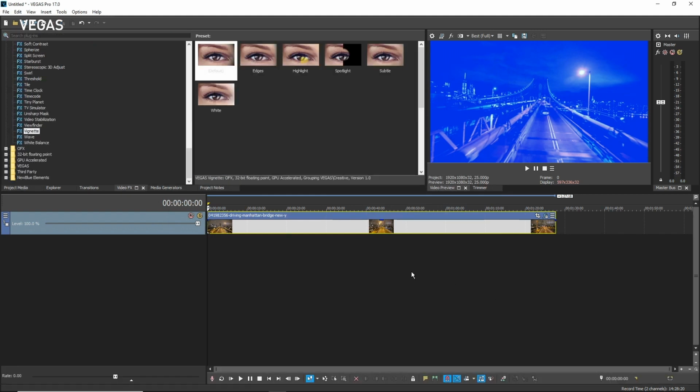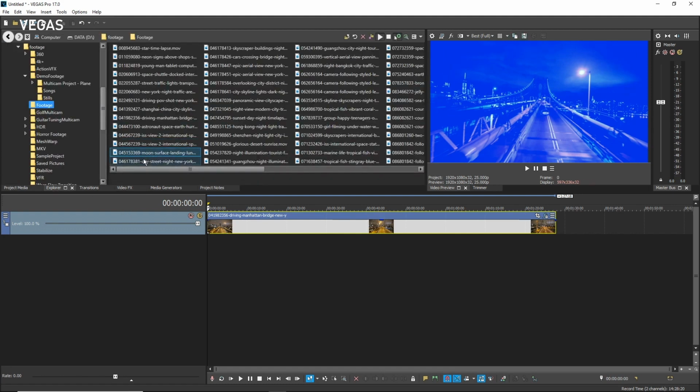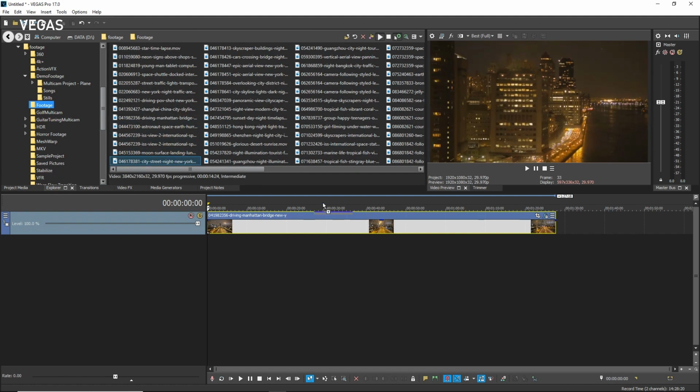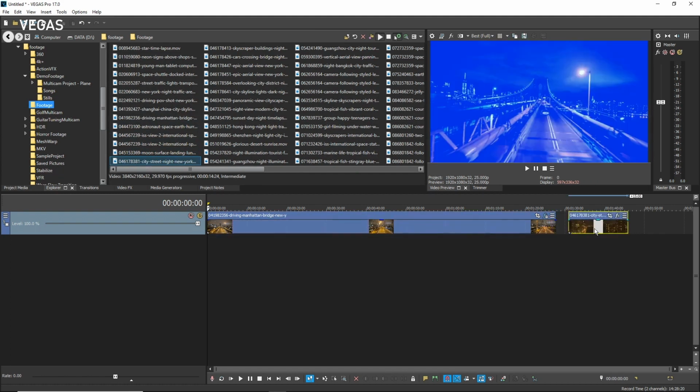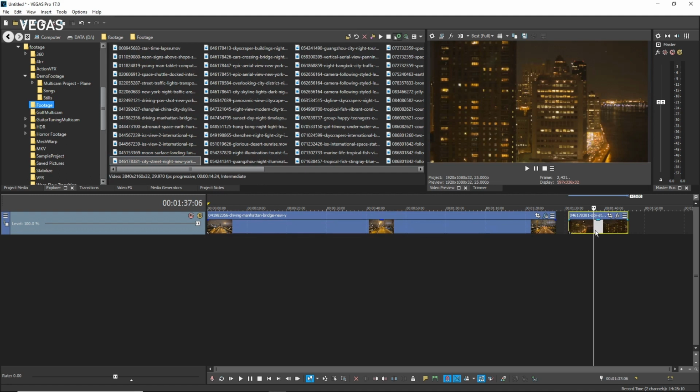Now that you have your custom LUTs, let's apply them to another event in your project. Add another file to your timeline to create a new event. This event currently has no effects or color grading applied to it, but we can easily add one of our new custom LUTs to change the look of the video in the event.